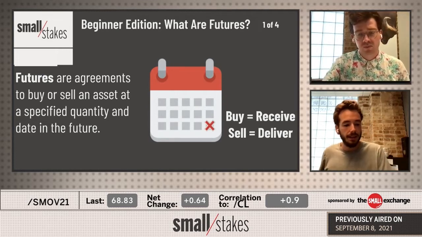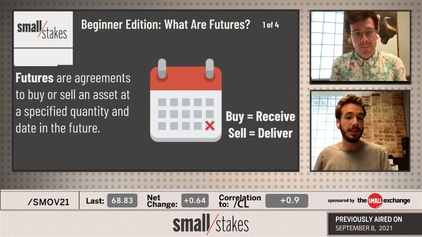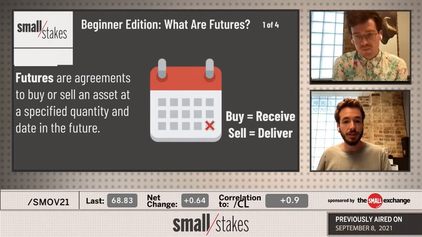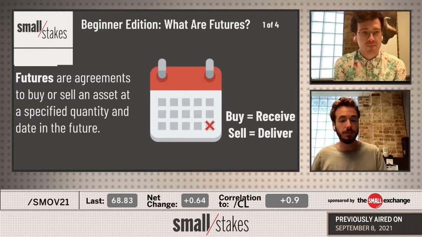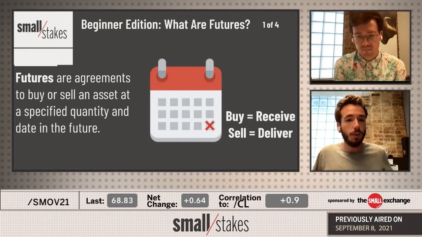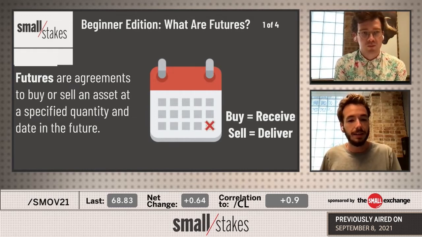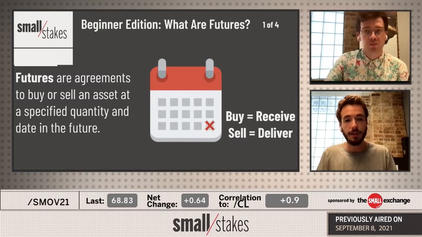Absolutely. And I think keeping it in the world of agricultural products and commodities makes it much more tangible. Yeah. As you mentioned, the origin story relates back to rice farmers in Osaka, I believe, and they were worried about weather conditions. So that's the easiest way I find to keep it in your mind, is that you have some underlying commodity and you're just agreeing to a price to buy or sell that commodity at a certain date and time.